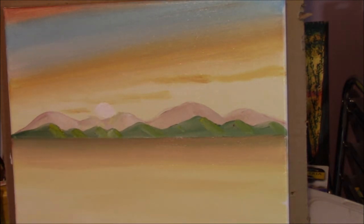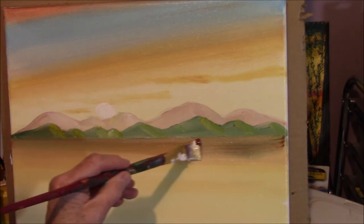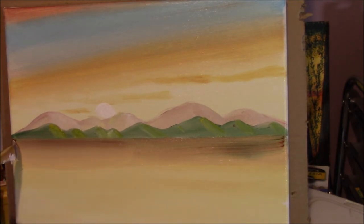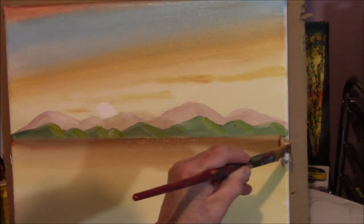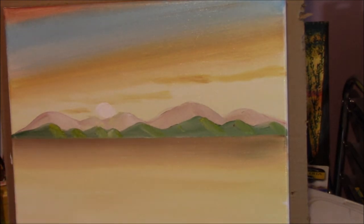This is perfect. Perfect. Now I might want to come down a little bit more. A bit of green, a bit of burnt sienna. I'll just put it on the corner of my brush so I won't have too much. Just a little bit down here. Just going to go back over. See, and you don't have to be afraid, you know, like, oh no, I'm going to ruin my painting. Because if you were doing this without the magic, your under painting probably would have been dry by now and you would have been covering up everything. But right now it's just blending so beautiful. Look, you don't even have to worry about it. It's amazing.